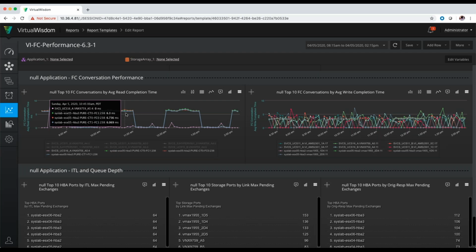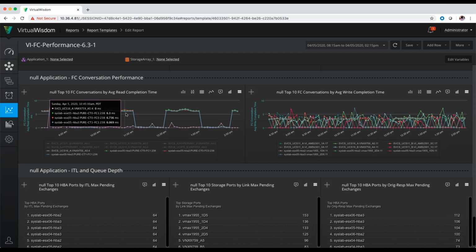So what we were able to do in this report is quickly identify a host that seemed to have some sort of performance level event. We're able to identify that the performance related event was related to workload that was coming out of the particular host that was driving it. So what we want to do now is take that particular host, which was the ESX05, and go to our ESX host latency investigator report to dig in deeper to what we see going on with that host.